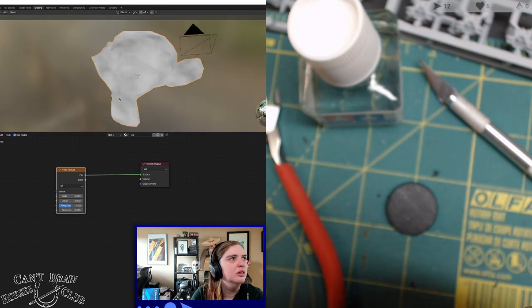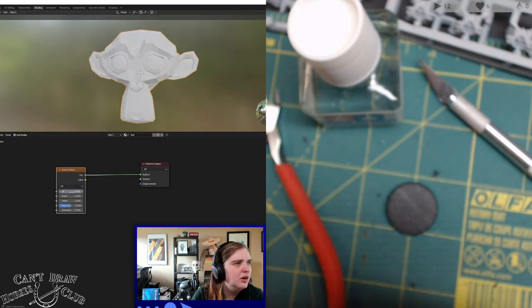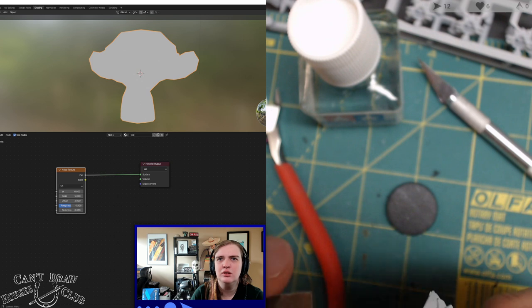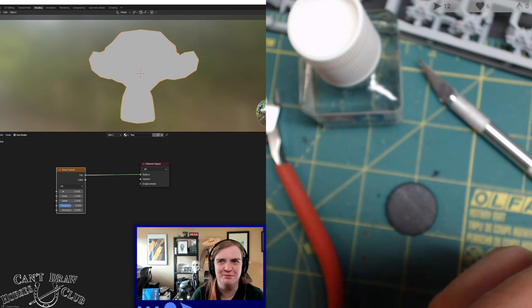Ooh. Ooh. Noise texture. I'm actually reading the documentation, the Blender docs.